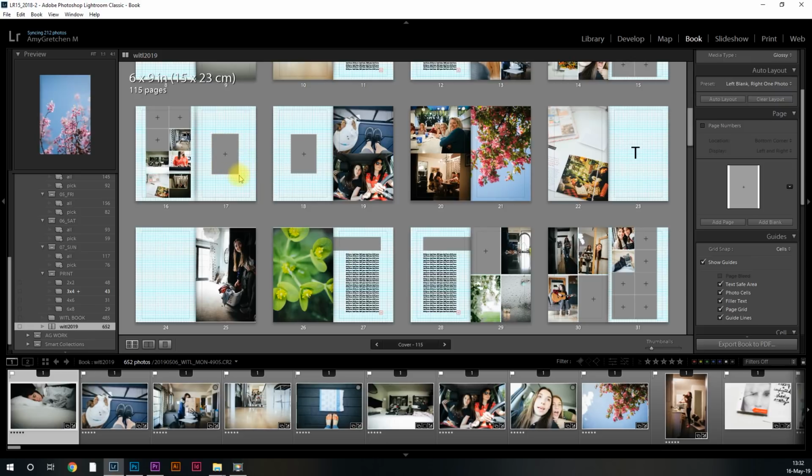Depending on the size of the journaling will depend on this size. So maybe some of them will be a 3x4, which is kind of what I think this is. And maybe it won't. I'm not sure. So it will just depend on each day. I know the map takes up like the majority of the page. So just kind of depends. Then on the back side of that, I will, depending on the size, maybe put something else on there. I could maybe do another photo. I could do another little story. I'm not sure. I'll do something there.